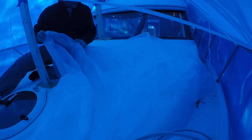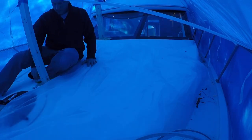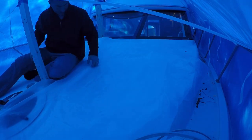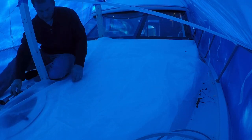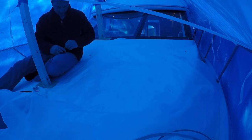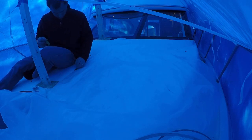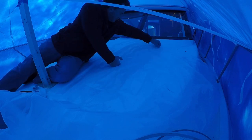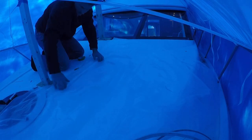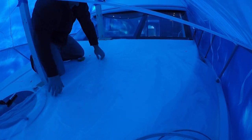I wanted to make an accurate template out of cardboard. However, I found using just the cardboard first and trying to find the exact places to cut it would be difficult when it's sitting on the bow. So I opted to start with some plastic painting tarps that were pretty much see-through and easy to trace on with a Sharpie to get the best and most accurate measurements for my cardboard template.